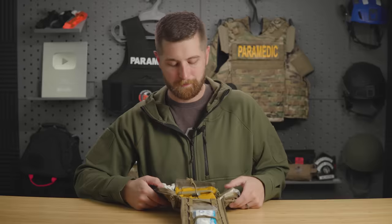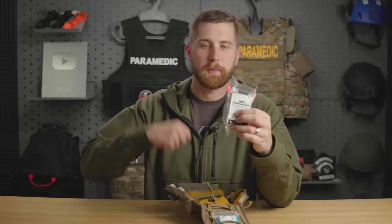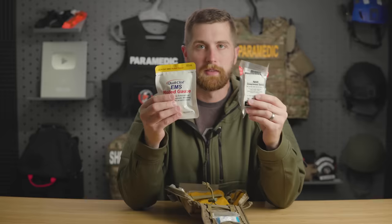On the left wing of this kit, we have the NAR compression gauze. I like carrying this stuff because this is like $2 when you buy. It's really easy to restock. You can use it as a wrap, as a compression dressing. You can also use it as packing gauze. And like I said, the difference between this and this in bleeding control is going to be relatively minimal. So if this is all you can afford, this is all you have, I think this is a great option.